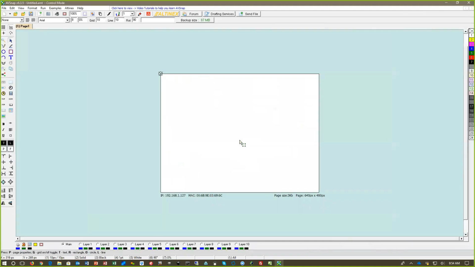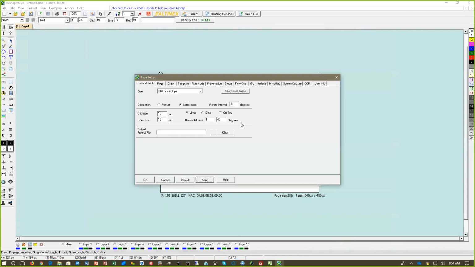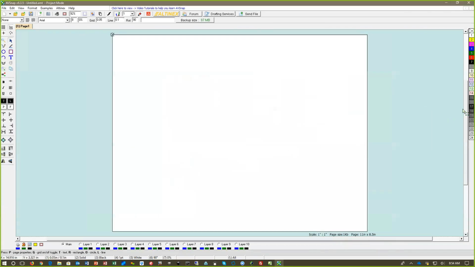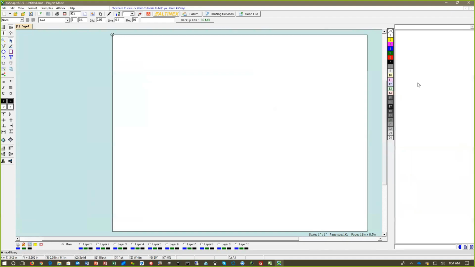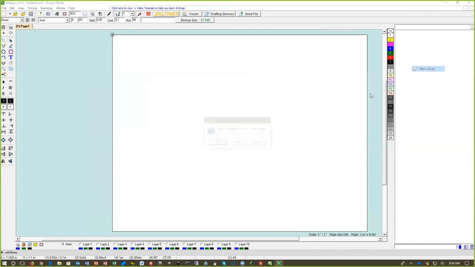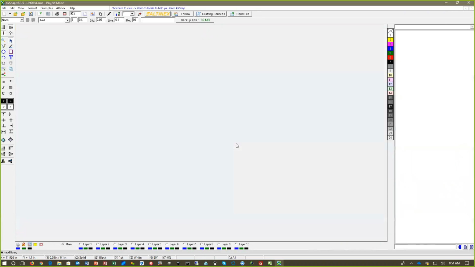Because a lot of questions are, well, yeah, you have the libraries, but what happens if I need my own library? What if I design my own products? So I press letter E to display the library pane, and I'm going to close all the libraries, okay? So right now it's all clean. This is an empty page, no libraries, no nothing. Right-click here and say New Library. Okay, save changes to the project, no.